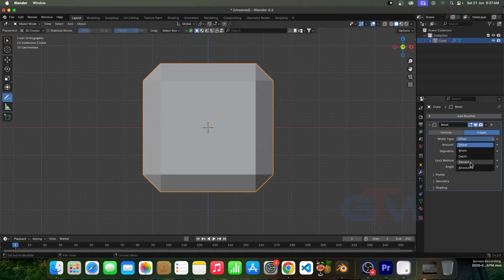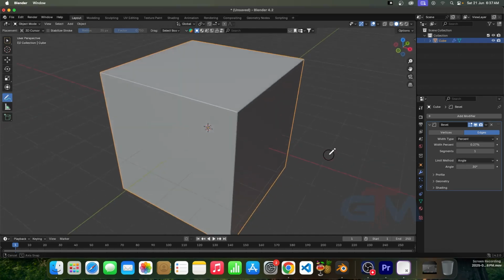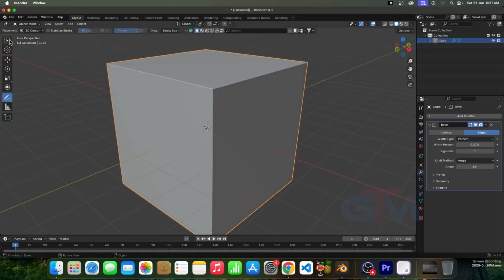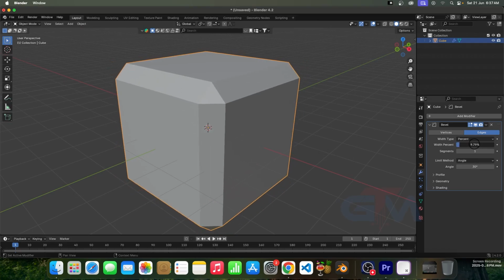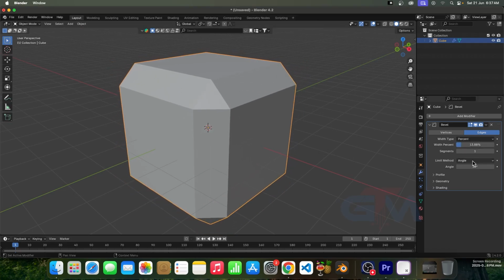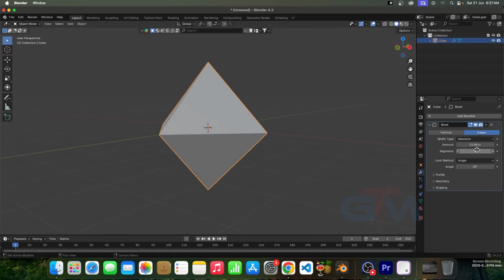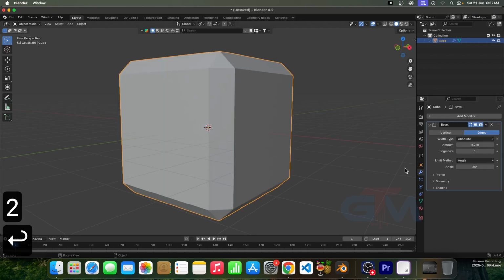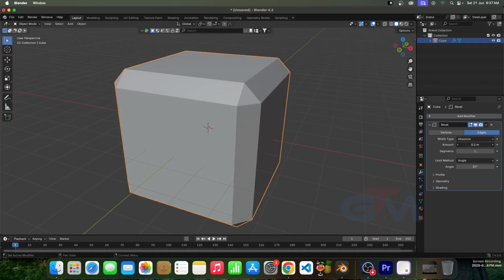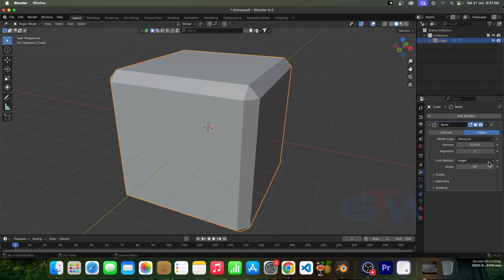Okay, and we have percentage also. So based on percentage also you can give it. Let me do one thing. I will increase the percentage, so it will be based on the percentage, and you can give the absolute value also. In absolute value right now it is 13 meter, that you can decrease. For example, right now let me make it 1 or 0.2. At that time you can see it is very less. Okay, now you can do accordingly.